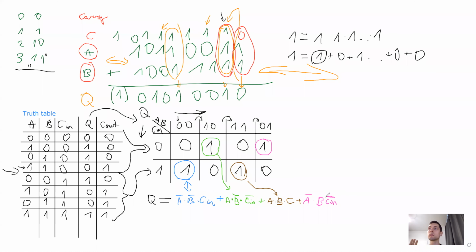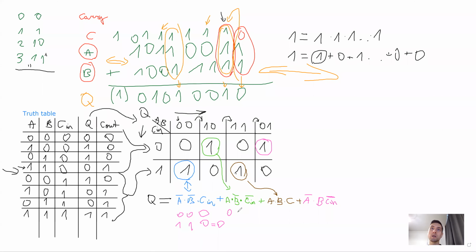Okay. And I can guarantee you that if we go through all of A, B, and C combinations, for all combinations that are equal to 0, none of these terms will be equal to 1. And for each one that is equal to 1, one of these terms will be equal to 1, giving the 1 as the result. You can try out other combinations, for example, 0, 0, and 0. If we write 0, 0, and 0 here, then it will change to 1, 1, 0, but the result will still be 0, so we don't get false 1 here, for example.